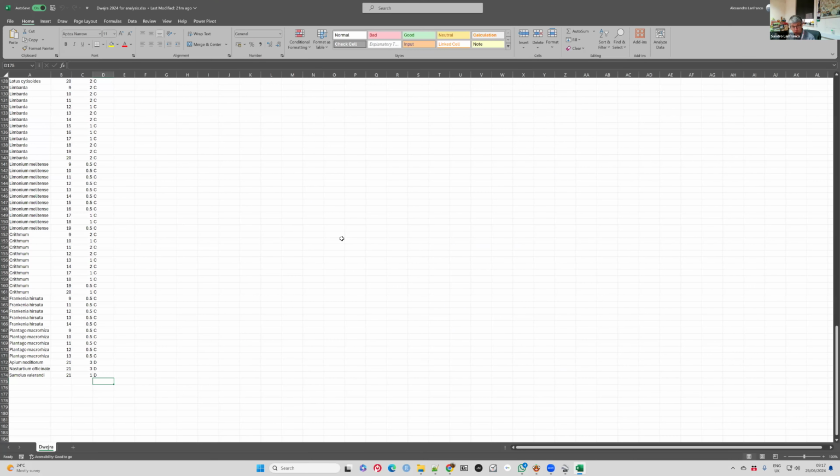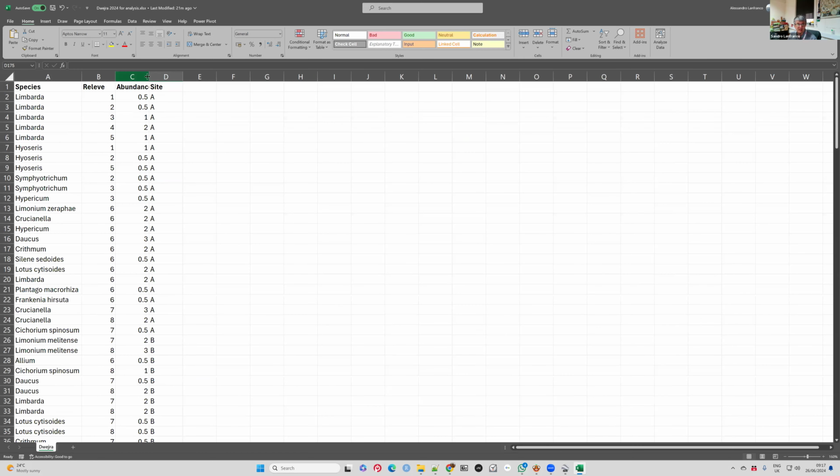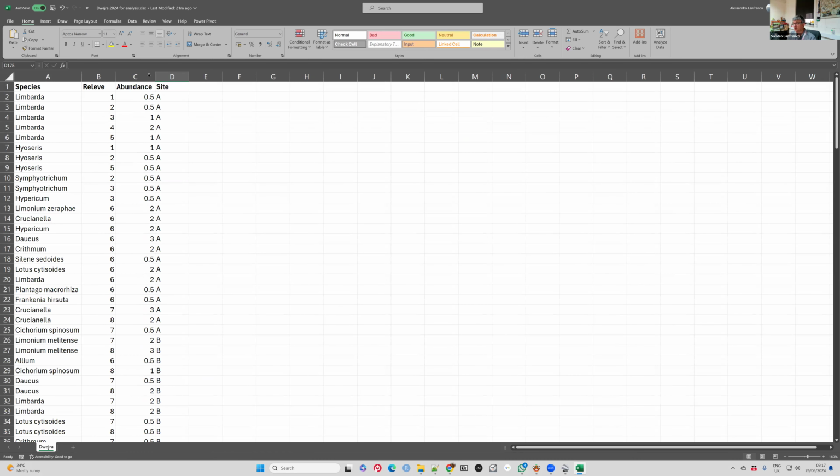Now, this data has been entered in what is known as clean format or tidy format. Tidy format is a way of entering data which is useful for programs like R, etc., that use data that has to be well structured.